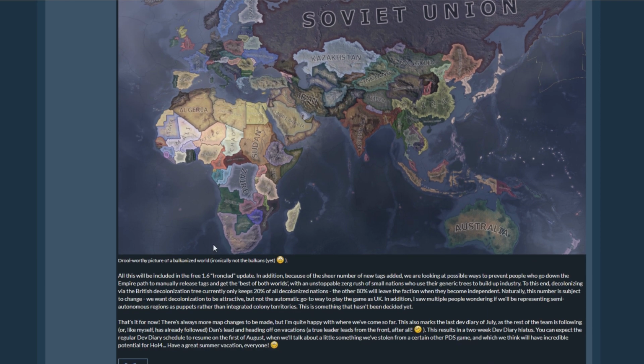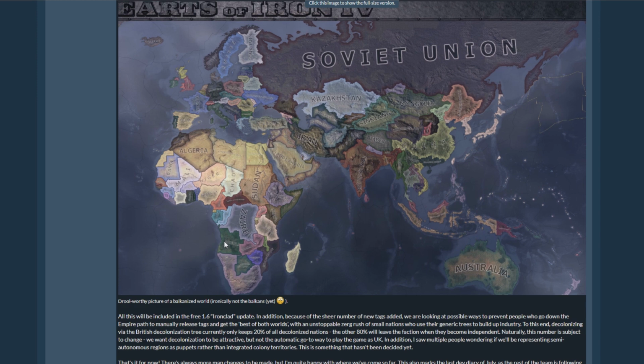I know that South Africa has one mission where it's the, what's it called? It's like the colonization, anti-imperial crusaders or something, where you're trying to take back all of Africa from the European imperialists and make them their own nations. All these new nations are going to make that playthrough really worth it.